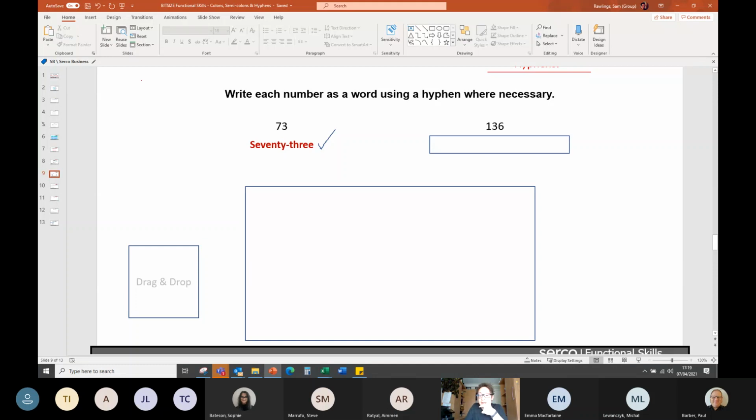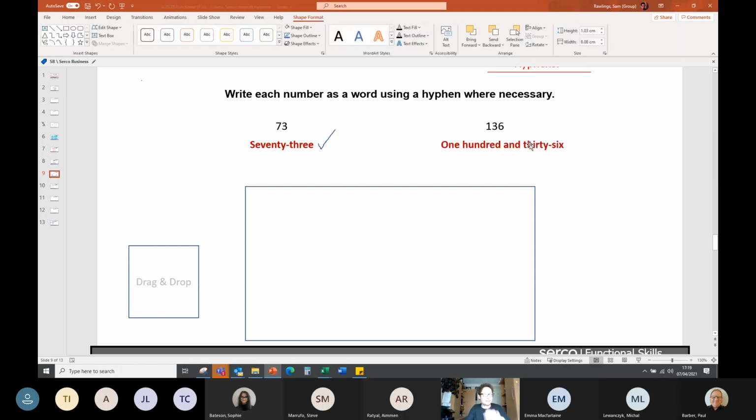So you've got your 36 right, but you don't actually need a hyphen when we write 100. So for hundreds, thousands, millions, you don't need it for that. You just need it for kind of the teens, 20s, 30s, and so on. Exactly, Steve. Yeah, perfect. Good one, and Emma. That looks great. And yeah, Michael, that looks good as well. Great. So there we go.